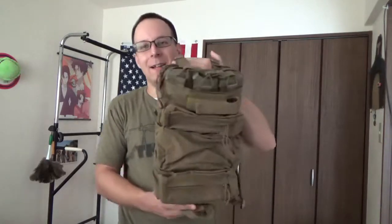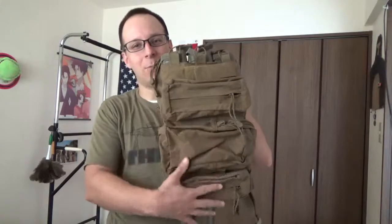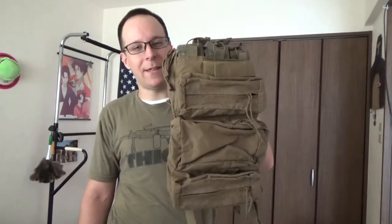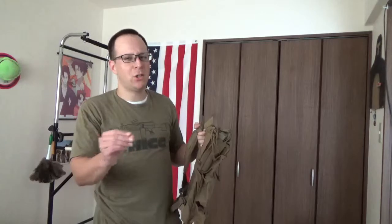I remember seeing this on this backpack, and I was like, what in tarnation am I looking at? There's these weird pouches on the outside, he's got extra mags up here, that's kinda nifty. I have no idea what that is, because I was not yet a gear aficionado, which is basically a fancy, nicer way of saying gear whore.